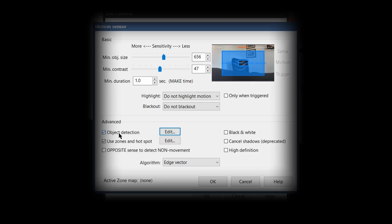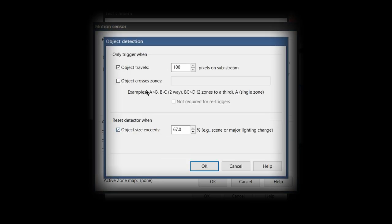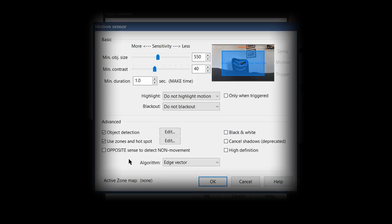And then if you go back into object detection as I showed you earlier, this is where you can define the zones that you're actually interested in for motion detection. When we look at alerts and notifications, you'll also be able to see that you can use these zones to trigger alerts and notifications for specific zones. And they're the main settings of motion detection really. There are a couple of others that you can play with, like just detecting in black and white, or the algorithm it uses to actually detect if there's motion. But I found that the edge vector default one is completely fine.